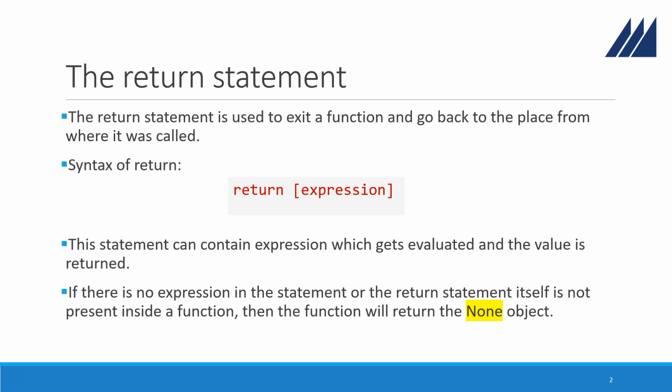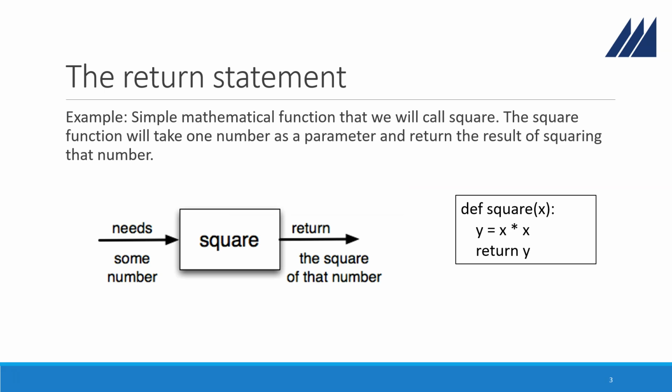If the function does not have a return statement and the only thing it does is print out some result or some lines from the function itself, guess what? Python is going to make it return something we call None. So it's going to return nothing, basically, but the return is there. Even if you do not type it, it's going to return None. Let's take a look at this example.